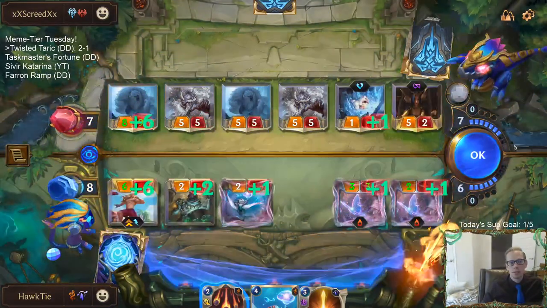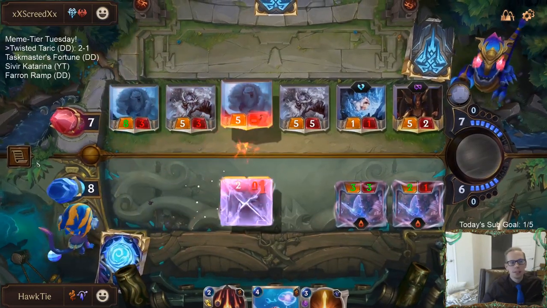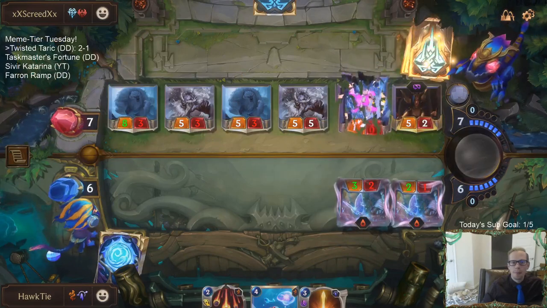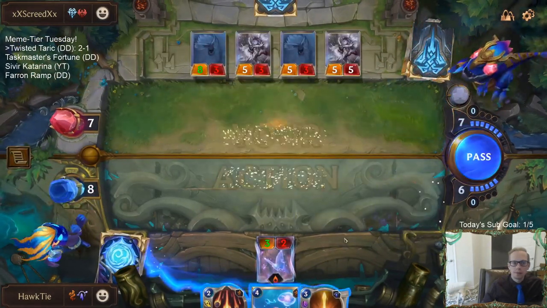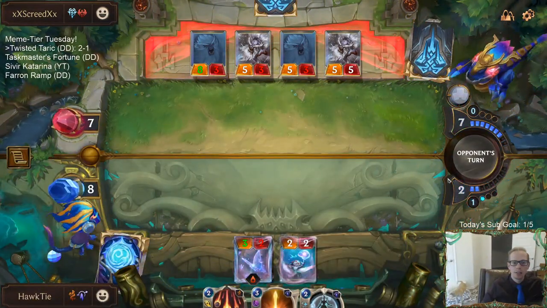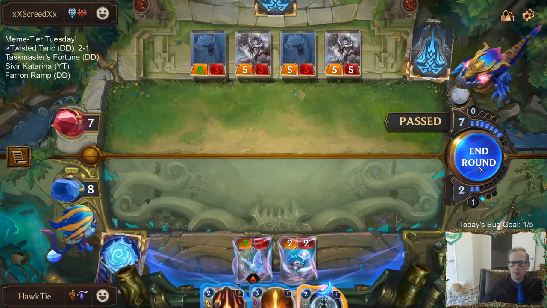Ouch. Alright, we're gonna have to buff up my Sparklefly that I have left. Is that a Fury of the North? With the Three Sisters. Which, that's fine. We're just gonna need to find enough pump for this Sparklefly. We can do it.